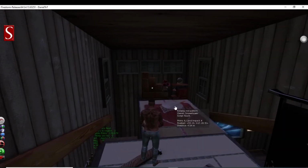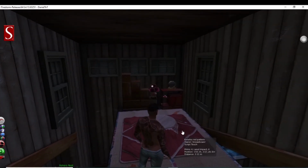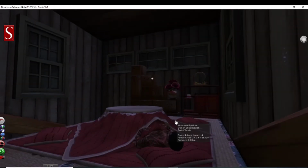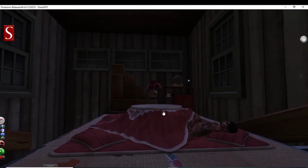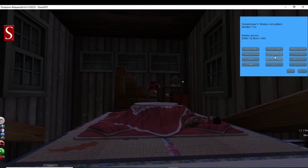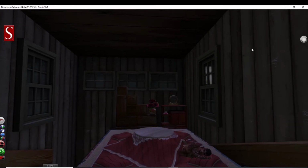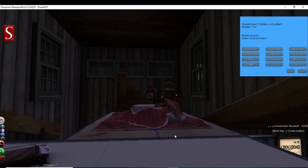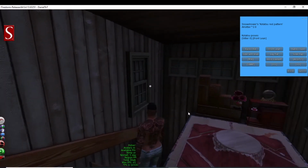This must be the bed, right? Has to be the bed. Here, let's see if we can sit down. Okay, that's trippy. I've never seen anything like that before. Like, what is this? Like a table? That's interesting. Yeah, let's see if there's a side nap. Nice. Back chill. Front lean. Okay, table there, so apparently you sleep under the table. Blankets hang. You know, it's kind of like a small fort or something. That's actually kind of cool. Yeah, I like that. All right, let's see what else we got going down here.